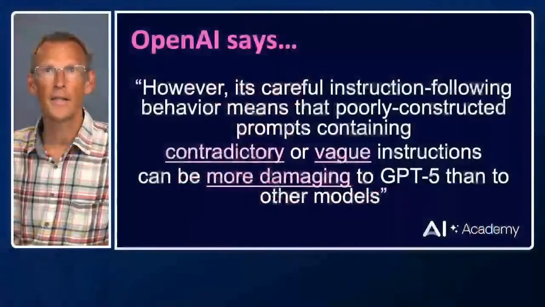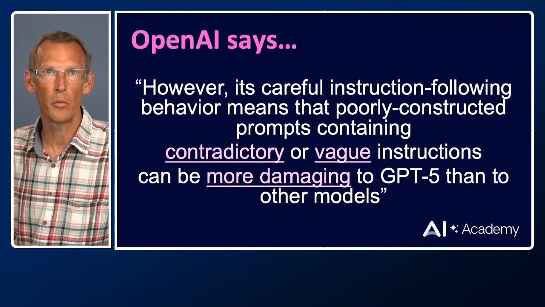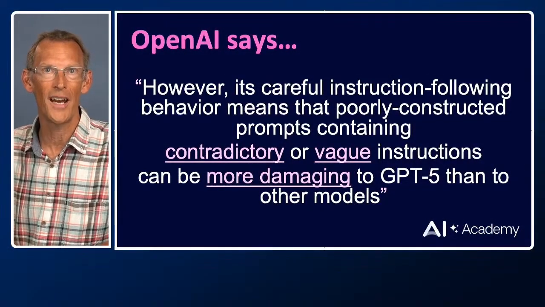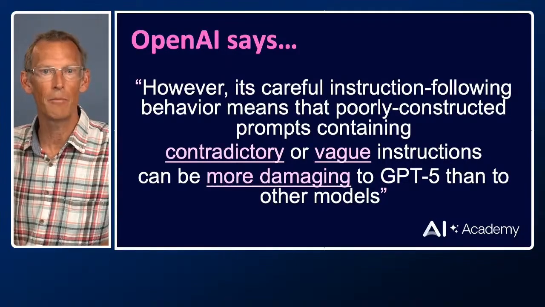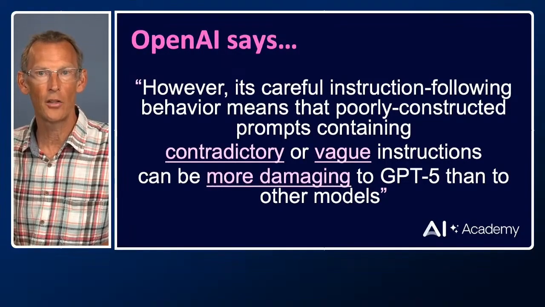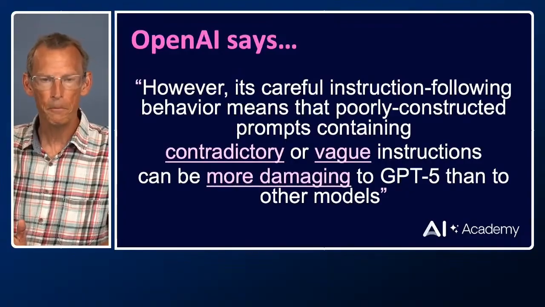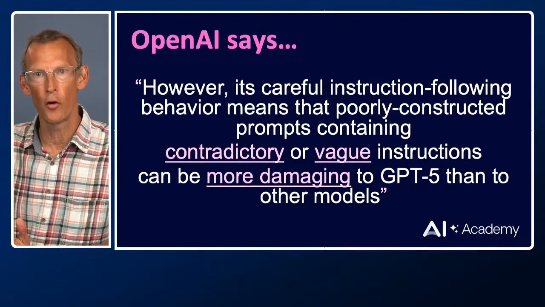One of the things that they said was that when GPT-5 first came out, I've spent a couple of years now learning prompt engineering and how to craft prompts. I was starting to think, does this mean that prompt engineering is now less important? Because does GPT-5 now make it much easier? And what they said in their guide, this is from OpenAI, they said, "However, its careful instruction following behavior means that poorly constructed prompts containing contradictory or vague instructions can be more damaging to GPT-5 than to other models." In other words, prompt engineering is now more important than it was before.